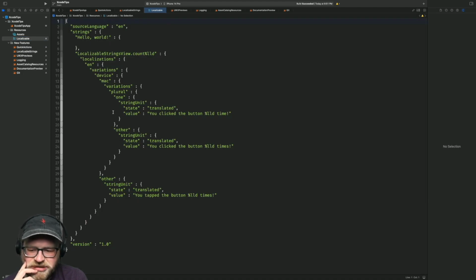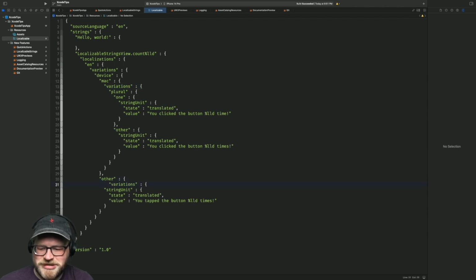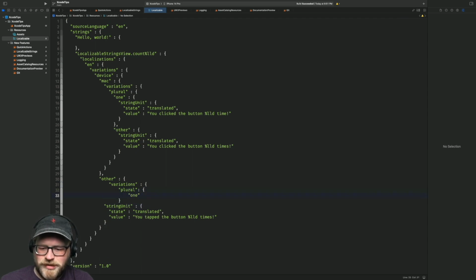Device Mac variations plural 1 string in it. Can I just embed this in here? Other variations plural. Let's write this out by hand. 1.